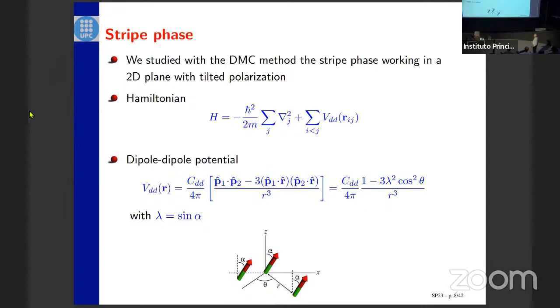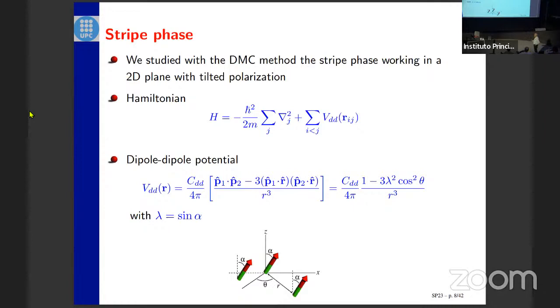The first thing is, let me write here the Hamiltonian. So we start with the Hamiltonian. Our approximation is ab initio. There is no mean field here. So we start with a full Hamiltonian, and then we solve the many-body problem in an exact way within a statistical noise. We have to pay a price that we have statistical noise, but there is not any bias apart from that if we work properly. So this is the Hamiltonian. The interaction we have seen this morning is this strange thing here, which depends on R to the minus 3 and is anisotropic, as you see from these scalar products.